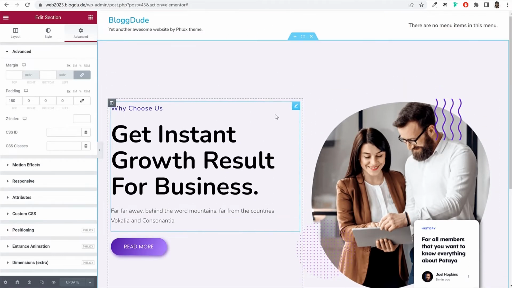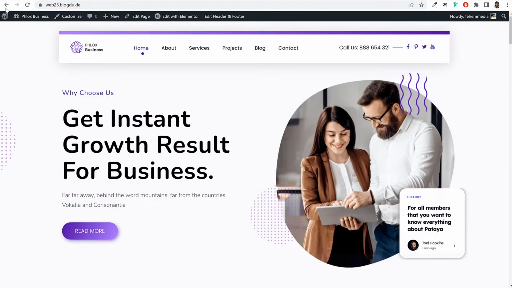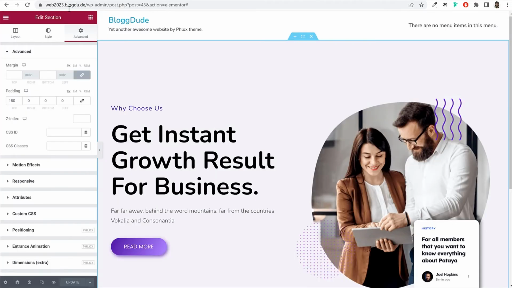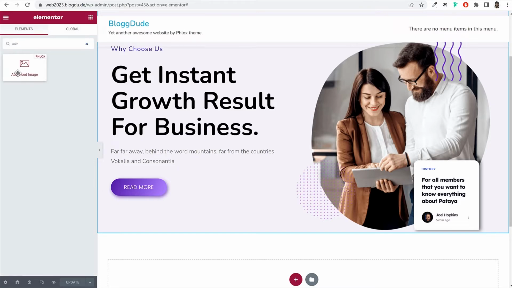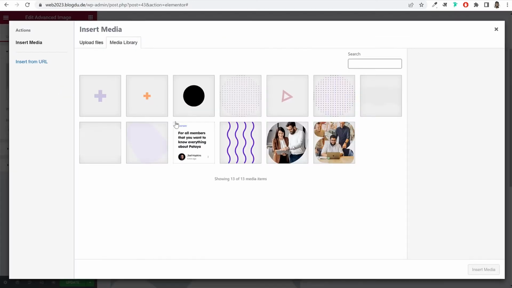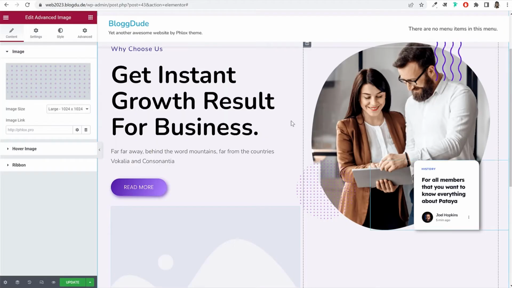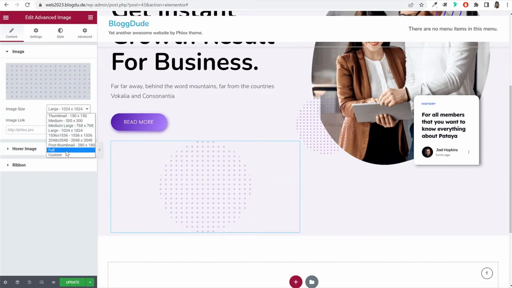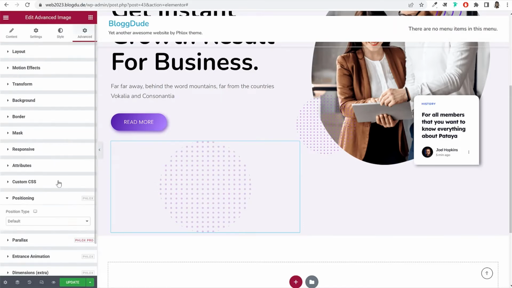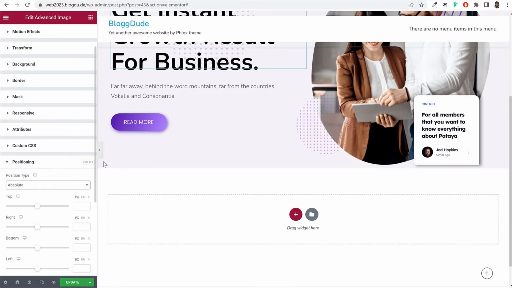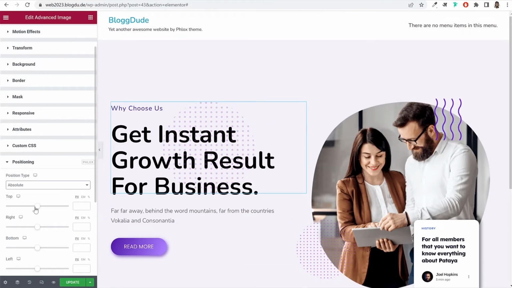Then after that, we also want to do one thing. We want to add animations. In fact, before that, we also have this. We have this image as well at the left hand side. So let's add that image as well. I'll add advanced image, and this time we'll maybe add this image over here below this button, and light image. Okay, full size. Go to advanced, and after that we'll go to positioning, absolute. Okay, it is over here.